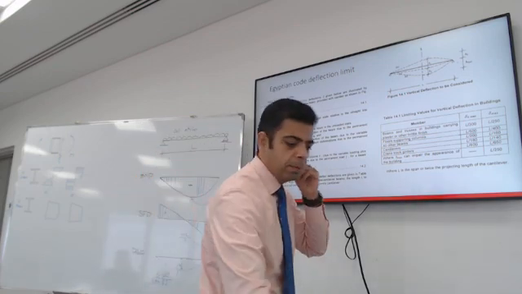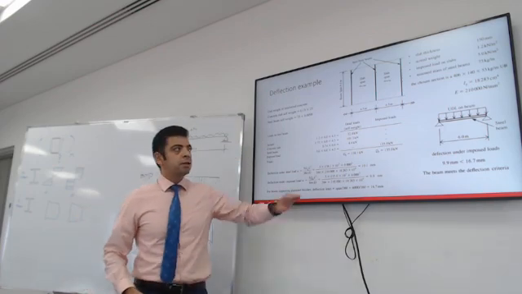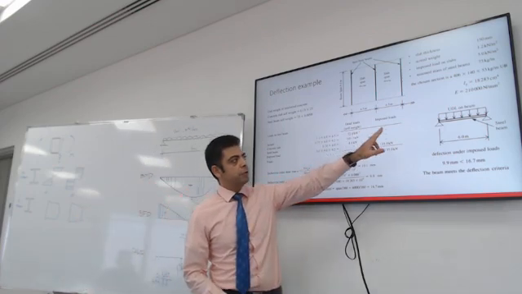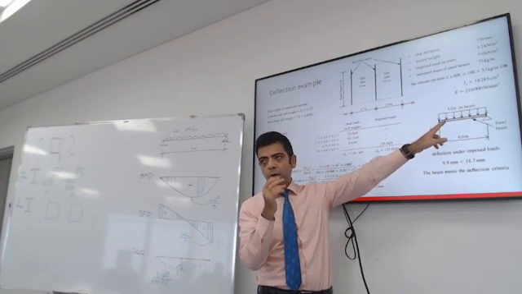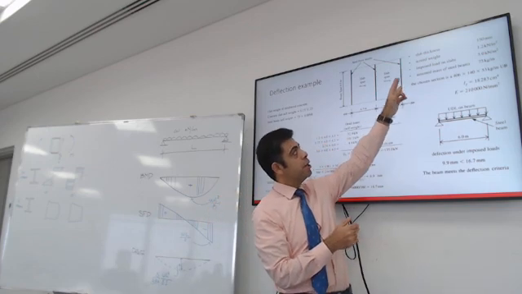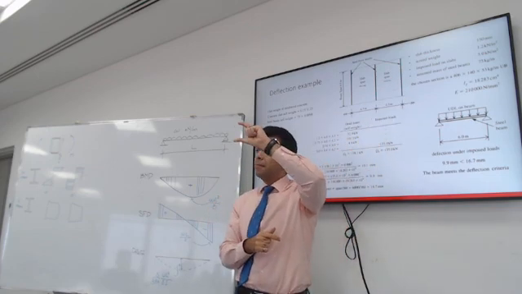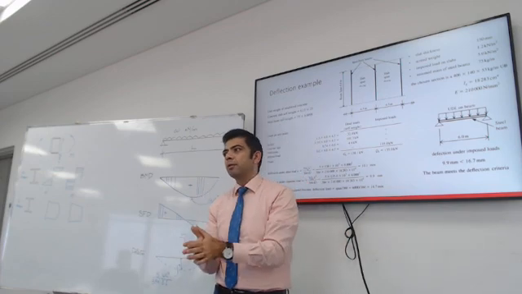Let's do an example. So the first step is always going to be to calculate the load. We did that in week 1. So if you want to practice more, just cover these tables and figure out, knowing the thickness of the slab and the live load, how do you get the dead load and live load?